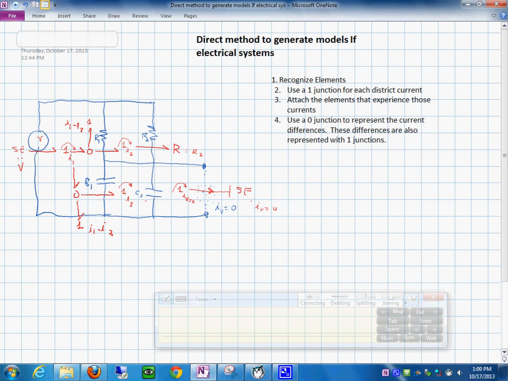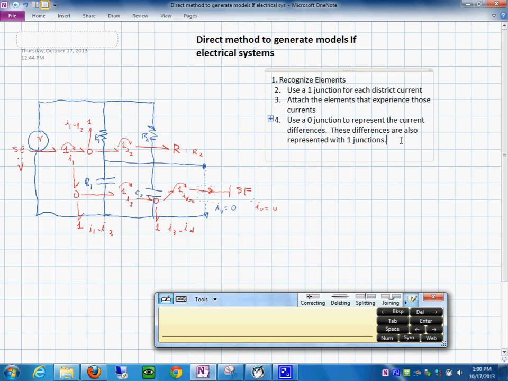And between these two also, here this would be 0, and between this will have a 1 in here, which indicates I sub 3 minus I sub 4. Okay? And so we do this, we have done step number 4.